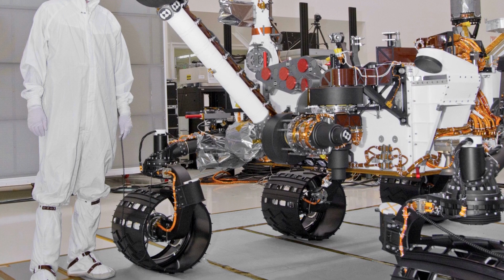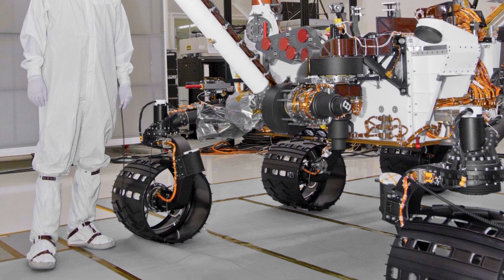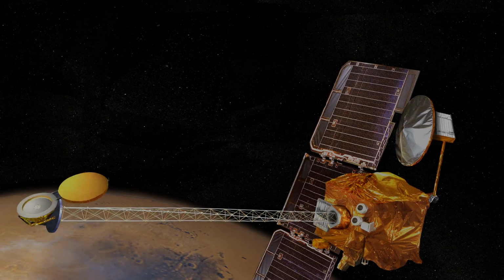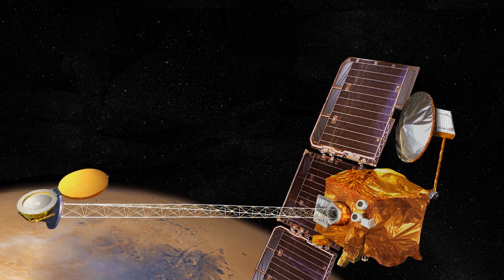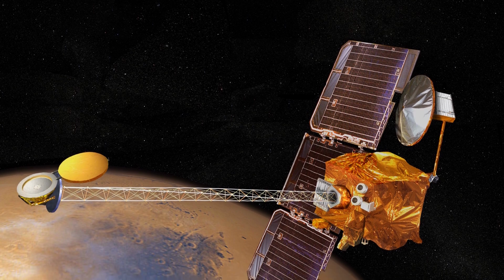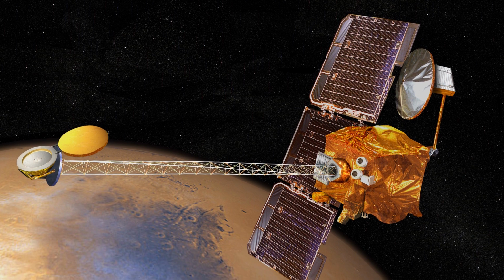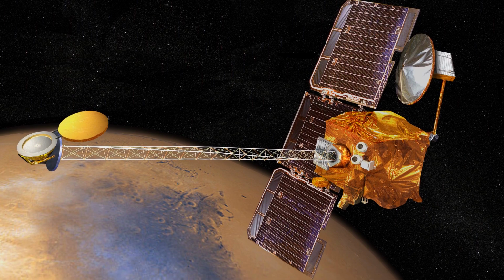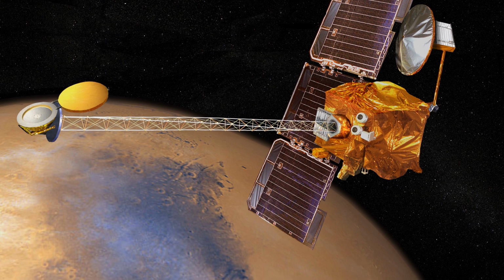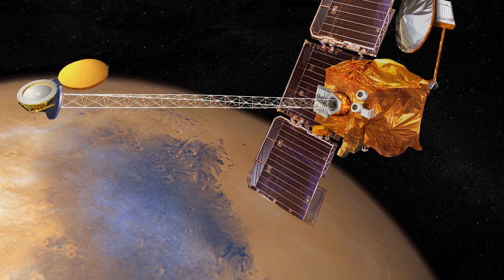The power source alone is a testament to human ingenuity. Hey, back the fuck up. You're telling me this thing is powered by plutonium? Like the shit that can melt your face off? Exactly. It's called a radioisotope thermoelectric generator, or RTG for short. It uses the heat from the natural decay of plutonium to generate electricity. It's incredibly efficient and long-lasting, designed to provide power for at least 14 years. So it's like a nuclear-powered Energizer bunny, built to last longer than most Hollywood marriages. Oh, yeah, for sure. That's badass.